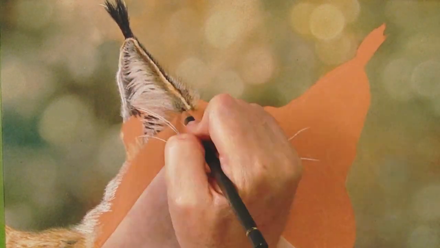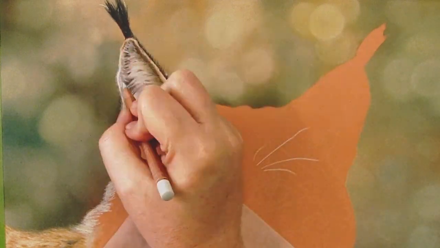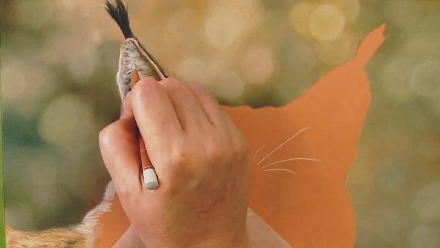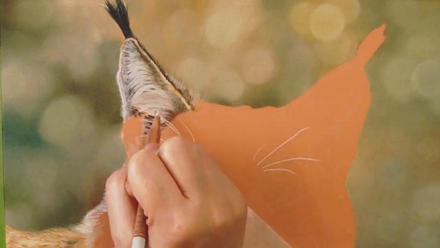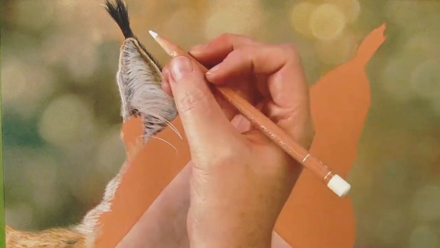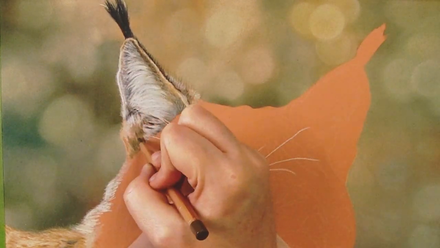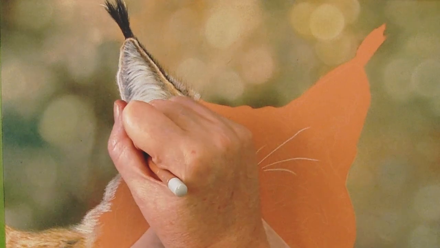As you can see I worked in a lot of the negative here as well and found that putting in the lighter fur and then tinting it worked the best. I moved along the ear using various strokes and stroke lengths in order to get the realistic looking fur.